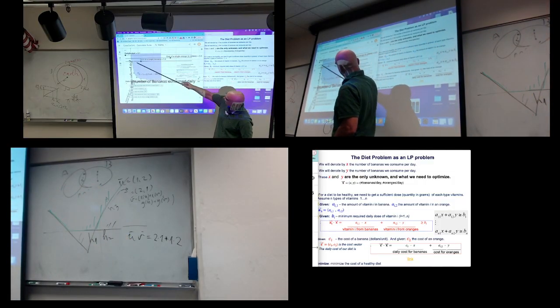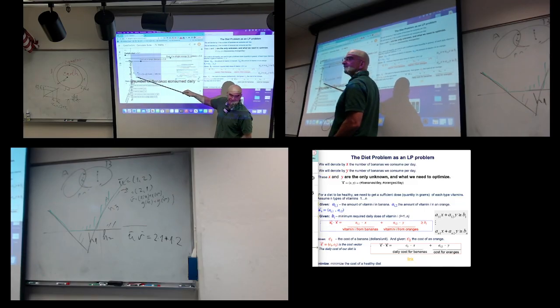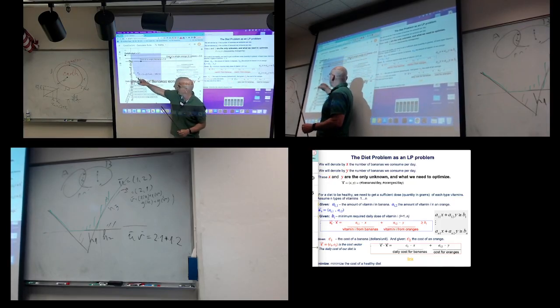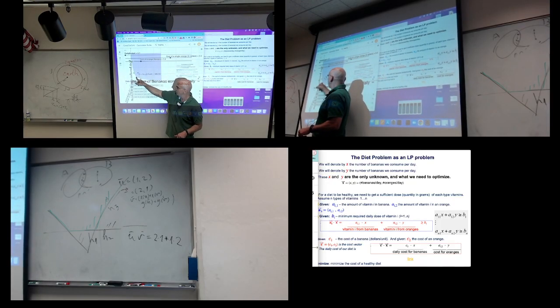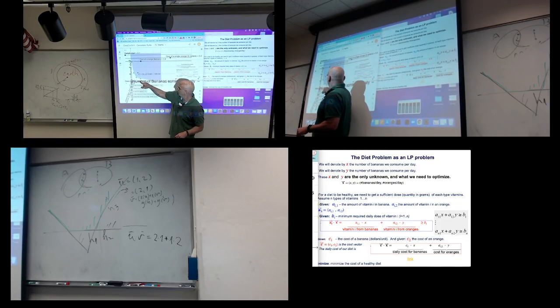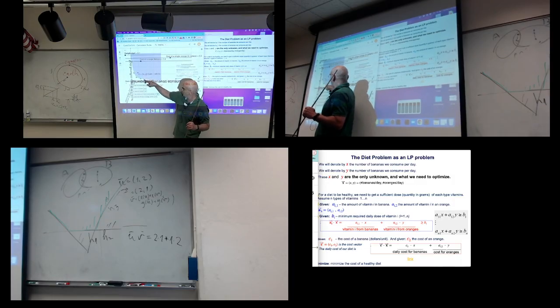So there are several vertices, V1, V2, which are created well. How do I define this vertex? It's the point at which there are two vitamins, I don't remember which ones, such that at this point you're on the boundary of this polygon. From one of these vitamins, you're just getting barely the minimum amount. That's to be on the boundary of this polygon.